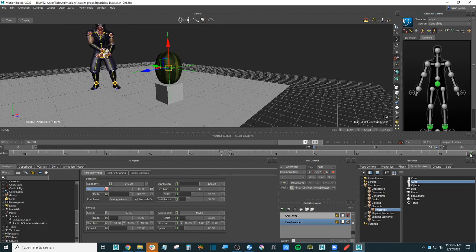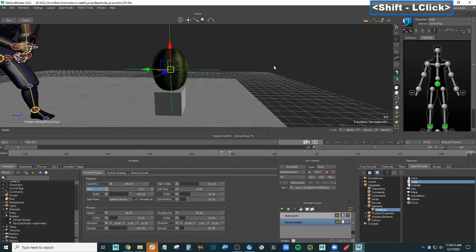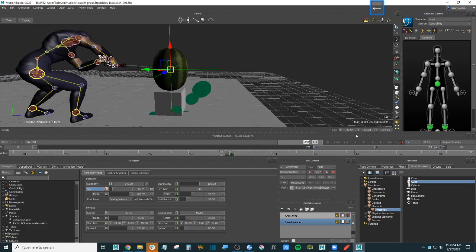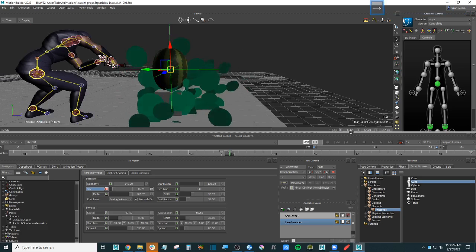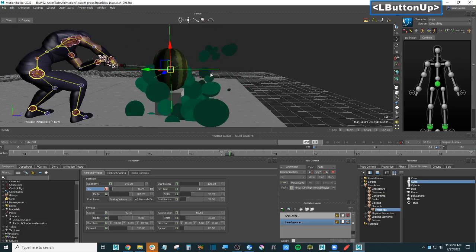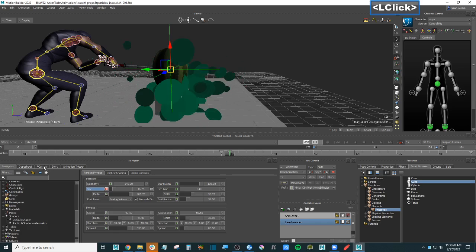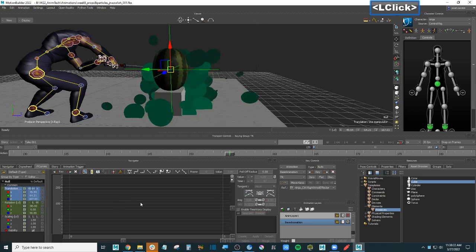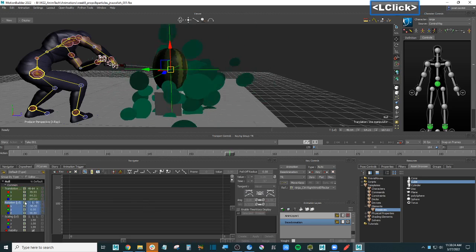Why are there keys on it? Did I? This is strange. Why are there keys on my null? Okay, this is a refresh.